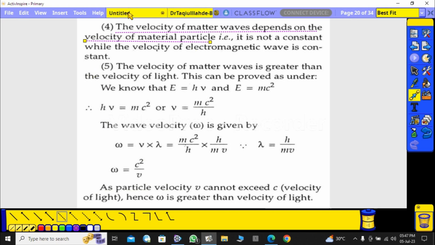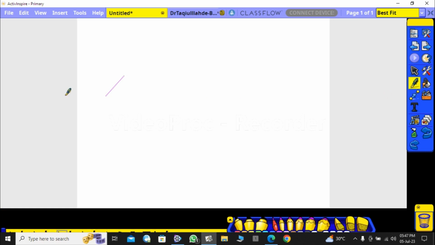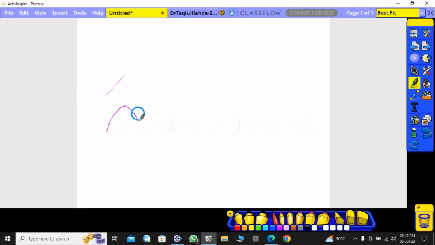For example, I will show you here, I will take the pen, right? So this is the wave. Now this is one complete wave, crest to crest. How fast a particle is making a wave, that is the wave velocity. Now particle velocity means the particle has to cover the entire distance, then it will be particle velocity. Wave velocity means the time taken to complete one wave.